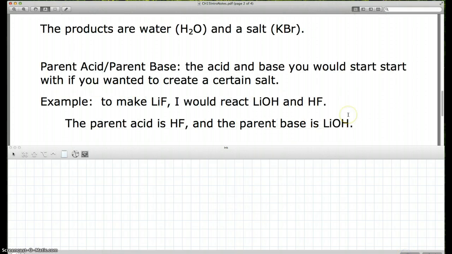There's another example here. It's kind of thinking of it backwards. Up to this point, we've talked about adding acids and bases together, and that's what you did in your lab. You put an acid and a base together. Here it's kind of going reverse.